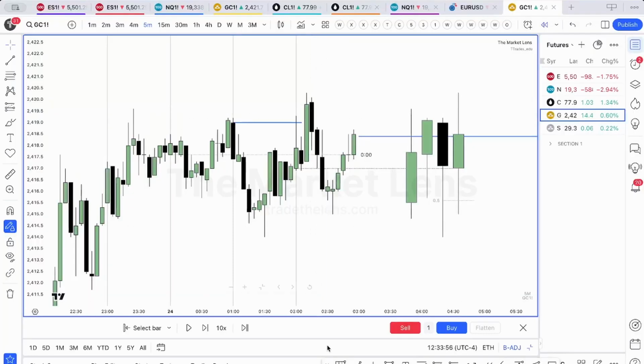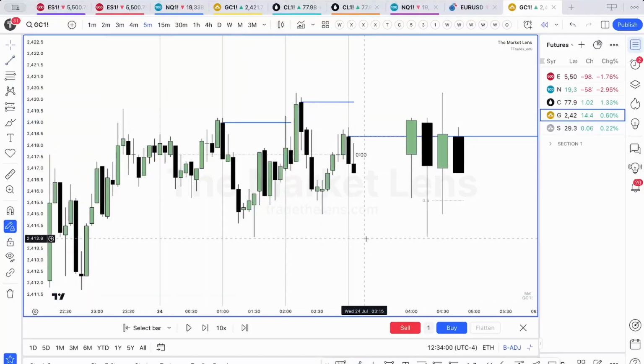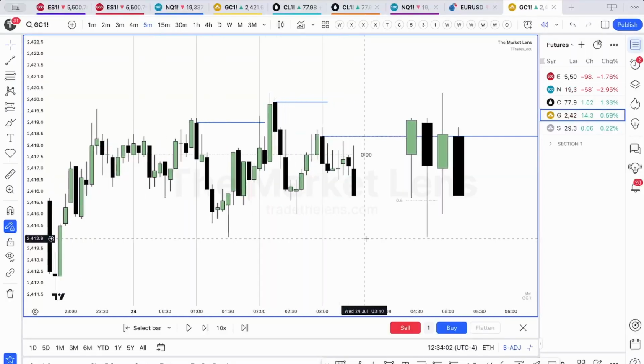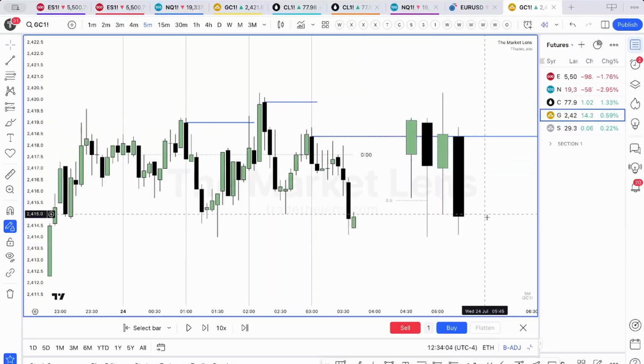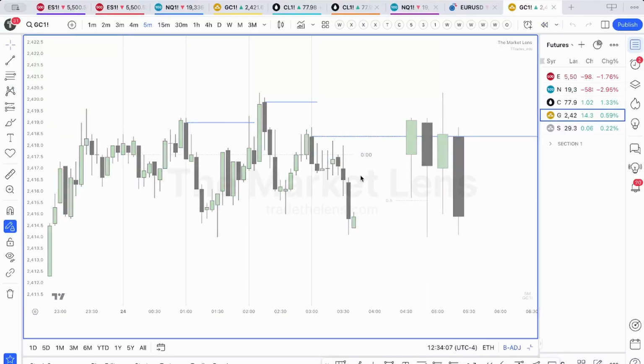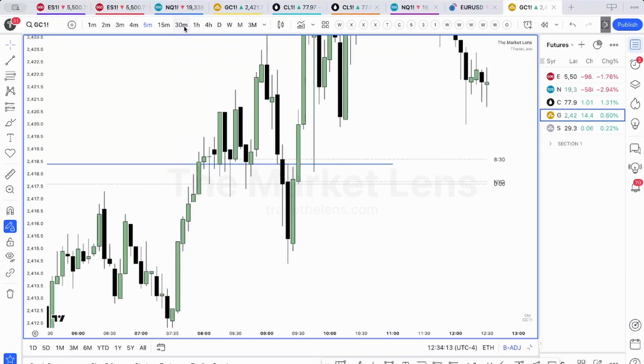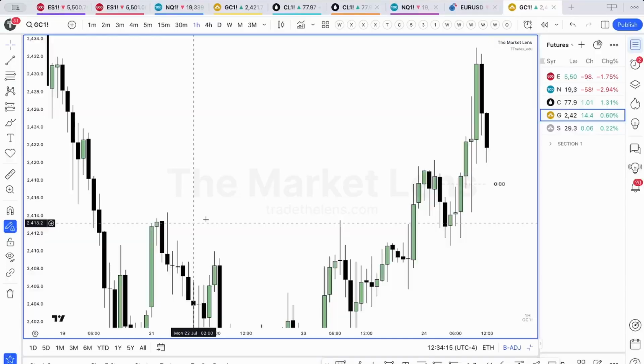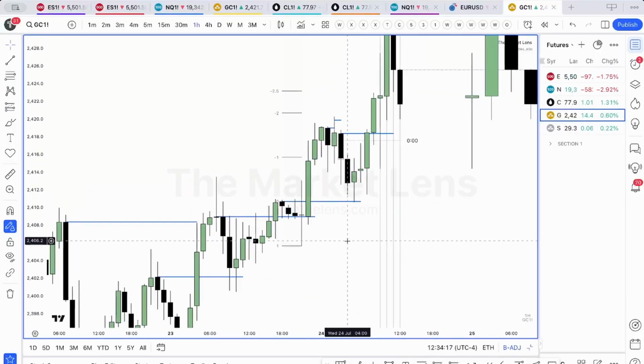But I'd want to see if we close over this series of down close candles, right? And do we? No, we don't, and that's not a good closure for continued upside. But what I mean is, when I have a bias to the upside, I'm looking for opposing candles and swing lows to form on the hourly, and then that gives me a point of interest for my 5-minute setups, right?